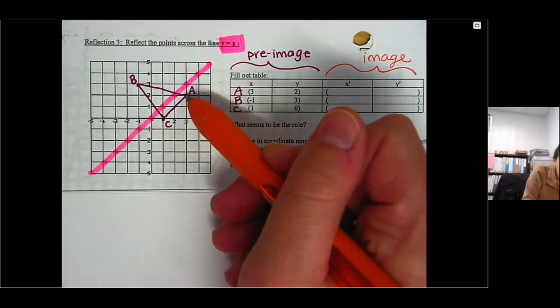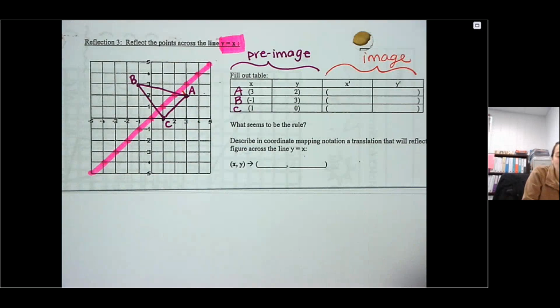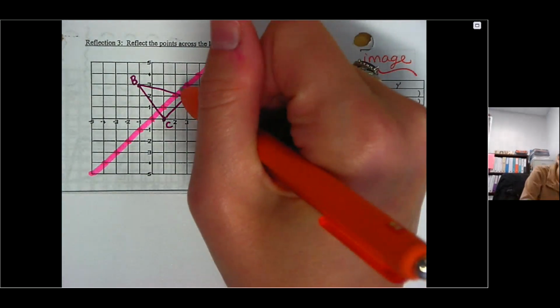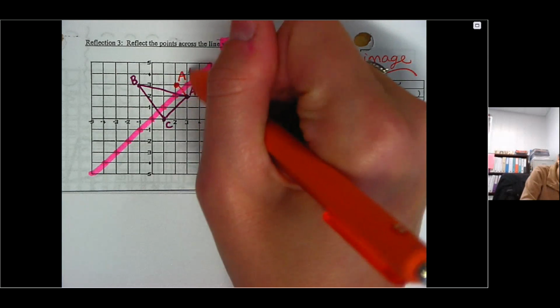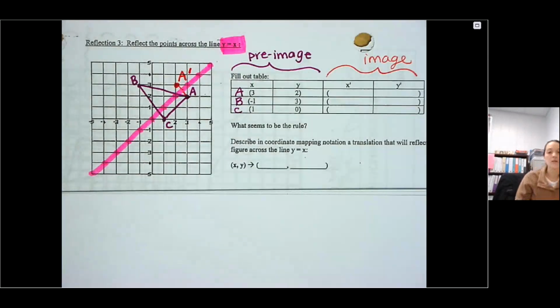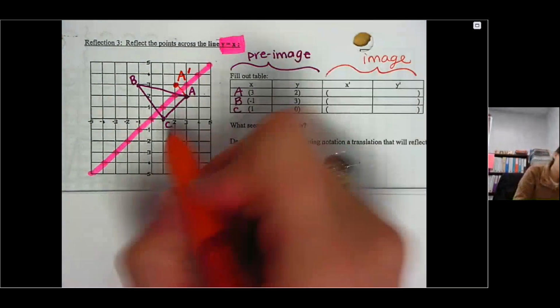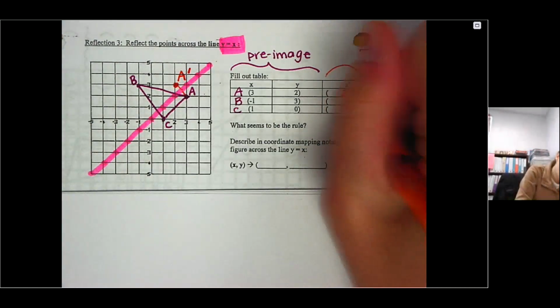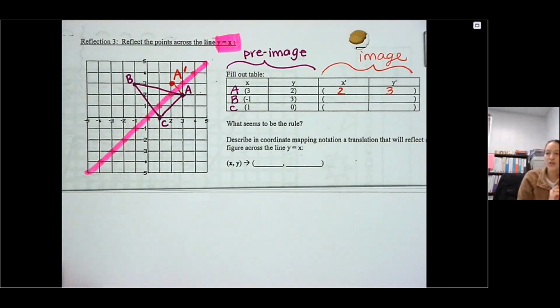So what I can do is, the A is, I don't know, we'll call that maybe halfway to that pink line. So if I also go halfway over here, this is my A prime point right there. And A prime, the coordinates of that point is 2, 3. So before I try to eyeball the rest, what I can do is just try to look and see if I see a pattern.